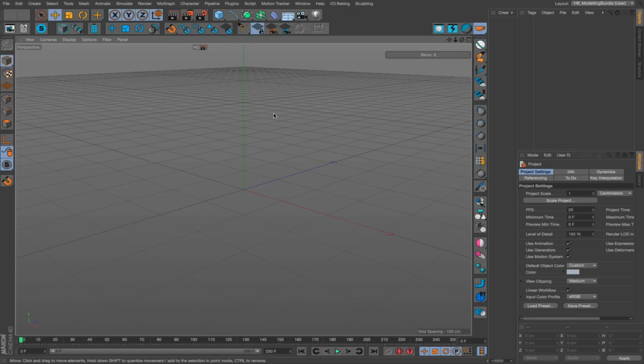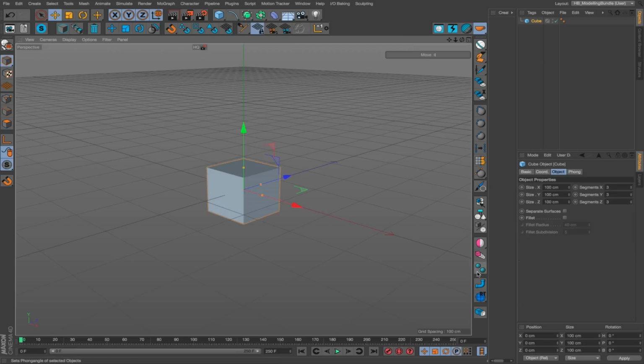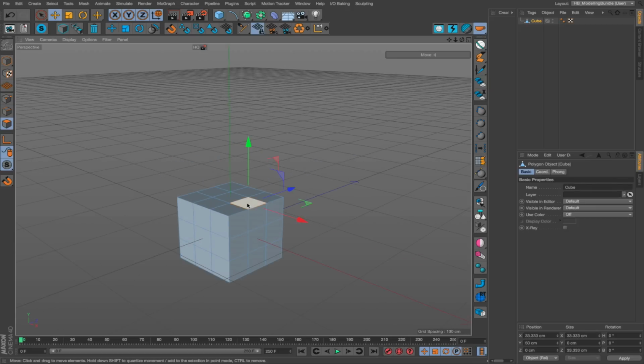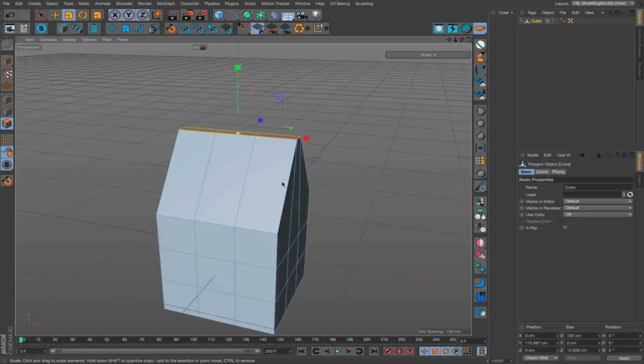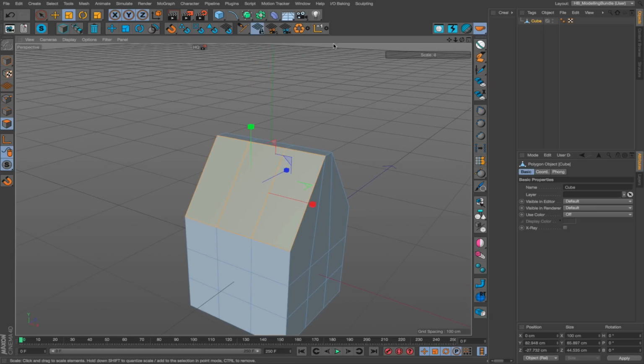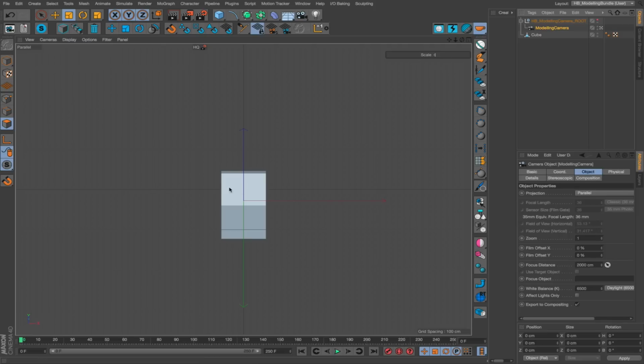Okay, let's look at HB modeling camera. So let's say we have modeled this very nice house with a roof, and now we want to focus on this part of the roof. So if you select these polygons and use HB modeling camera, this will firstly create a modeling camera which is aligned to the polygons, like if you would look at a top view, and the projection is parallel.